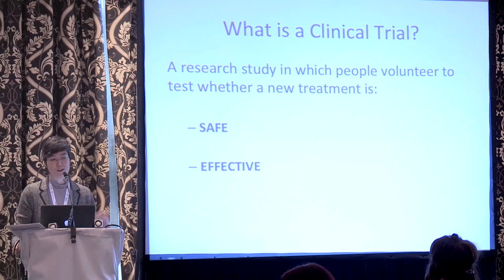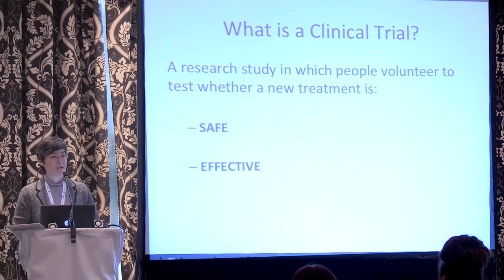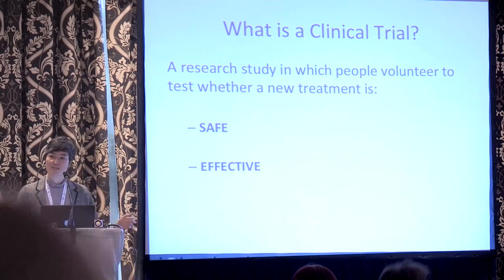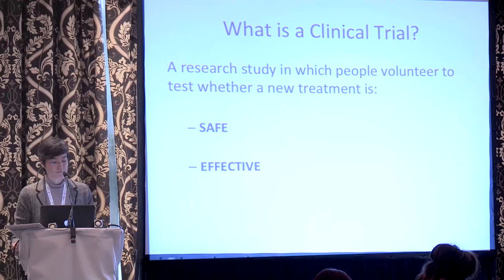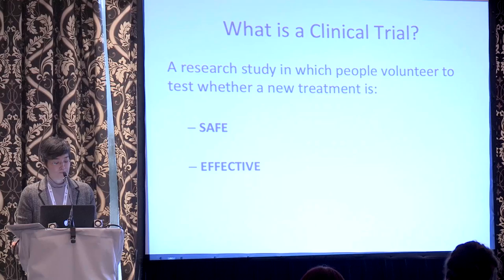Safety and effectiveness are related but also quite separate things. In a typical drug development process, a drug is first tested to see if it's safe without regard to whether it's effective. If shown to be safe, you then move on to studies where you test how effective it is. When we look at a study like the gene therapy trial in AADC deficiency, there are some differences about how we have to balance and combine these two questions. It's a big endeavor — you've had a taste of what's involved in both the surgery and the follow-up — and absolutely paramount in our planning is safety, first. But we are also conscious that in making a decision to go ahead, there needs to be the potential for benefit.